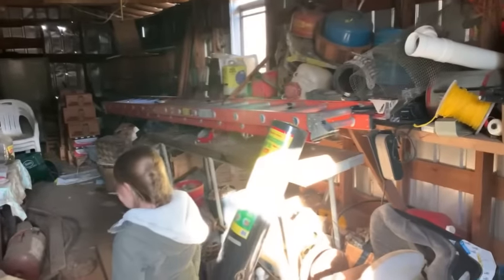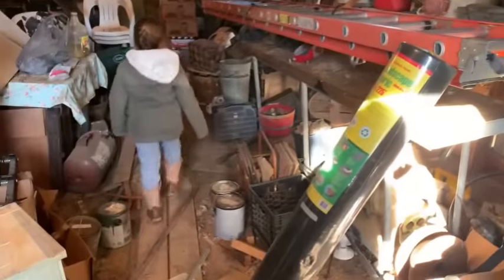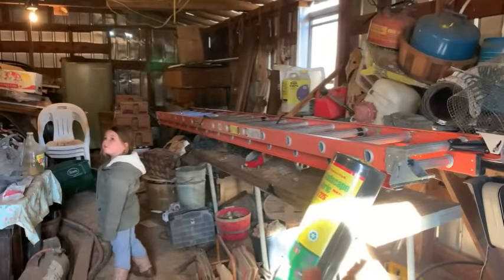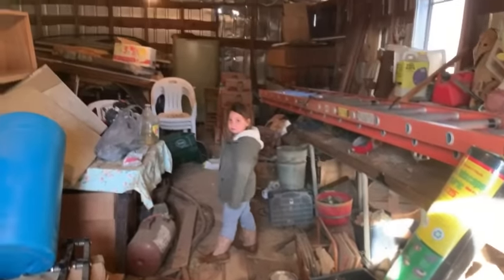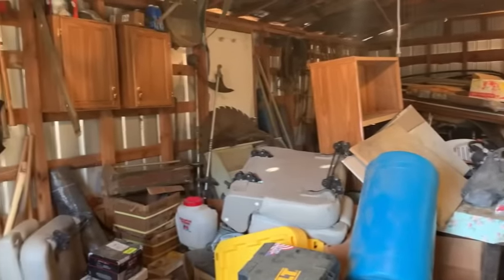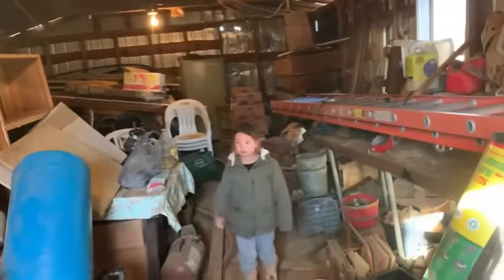But I'm going to show y'all real quick what I was talking about, the floor. It looks worse on the inside than what it actually is. I don't know if you can even tell. The video is not showing it very well, but this table is leaning because there's a part in the floor that has broke under there, but it's still okay to walk on. But yeah, we're gonna get this junk out of here. We don't know what we're gonna get into in here.